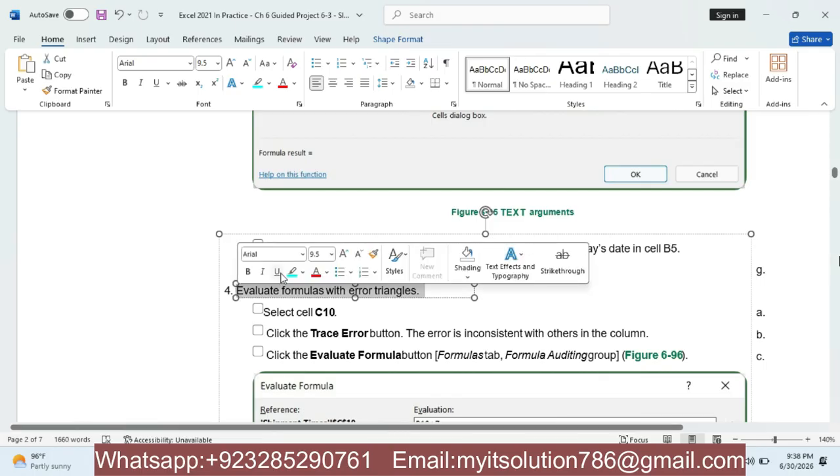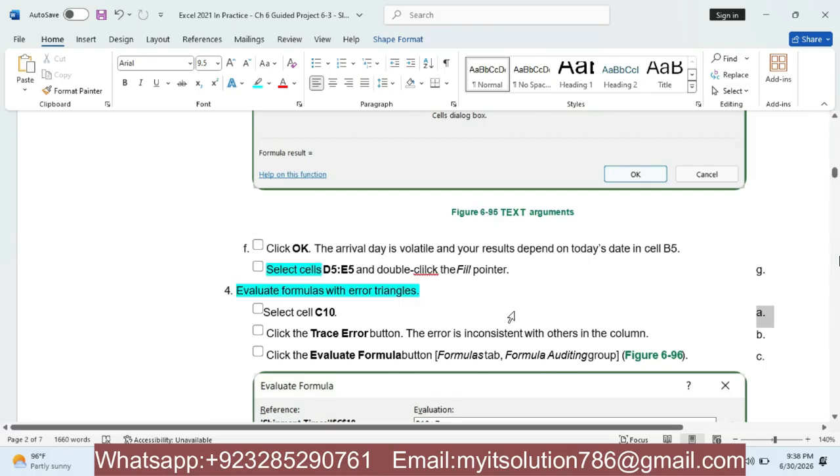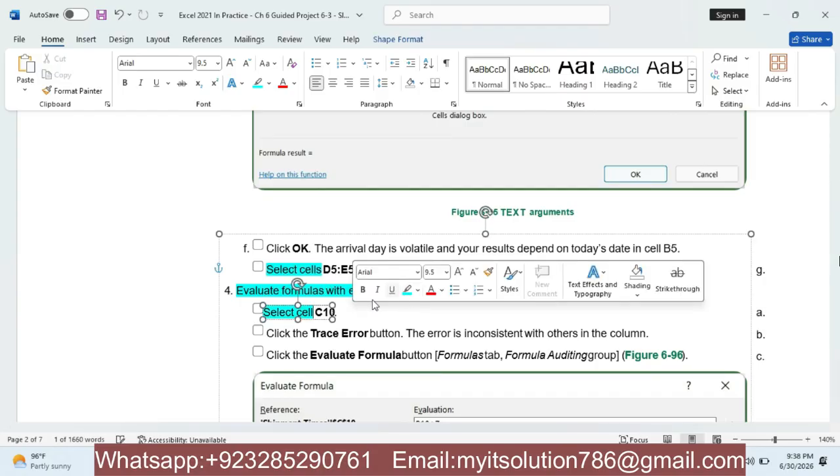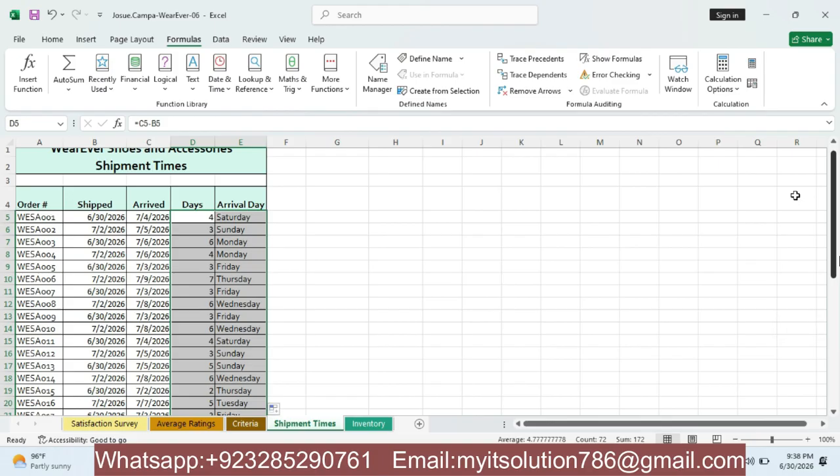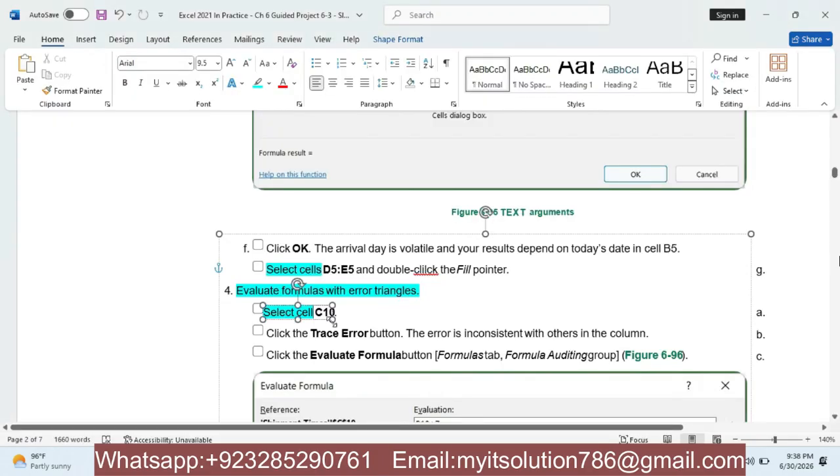In step number 4, evaluate formula with error triangle. In this step we evaluate the formula with the error triangle. First it is saying to select cell C10. We select cell C10, this one, and click the Trace Error button.